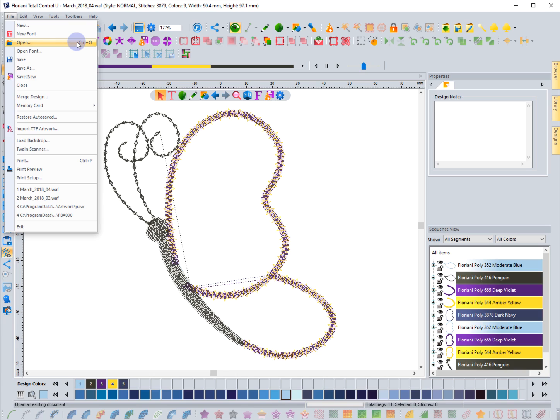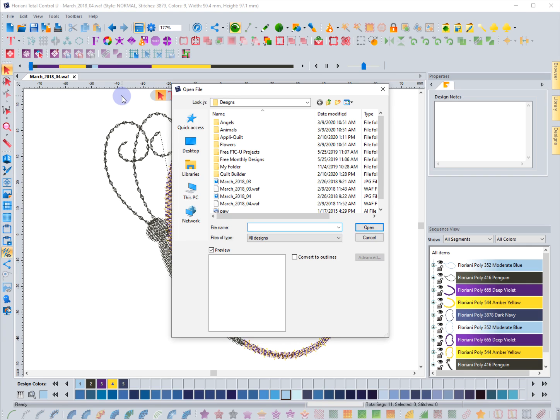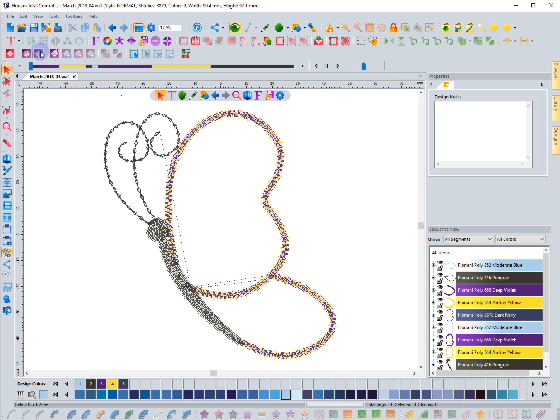You can just press Control plus O on your computer and it will automatically open up the Explorer window. So it's a very easy thing to do. I just hit Control plus O on my keyboard and opened it right up, and then you can navigate to it and find it. Most of the time I just come right here to this icon.